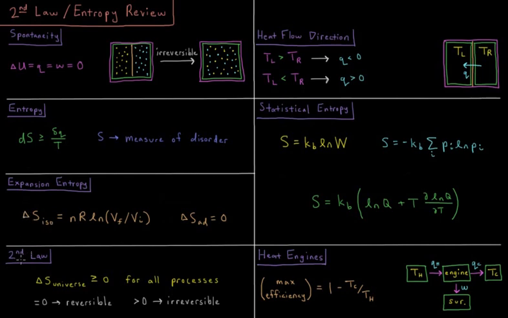The second law of thermodynamics says that the entropy change of the universe for any process is greater than or equal to zero. If it's a reversible process, it's equal to zero. If it's an irreversible process, it's greater than zero. So the entropy of the universe cannot decrease is one statement of the second law of thermodynamics.